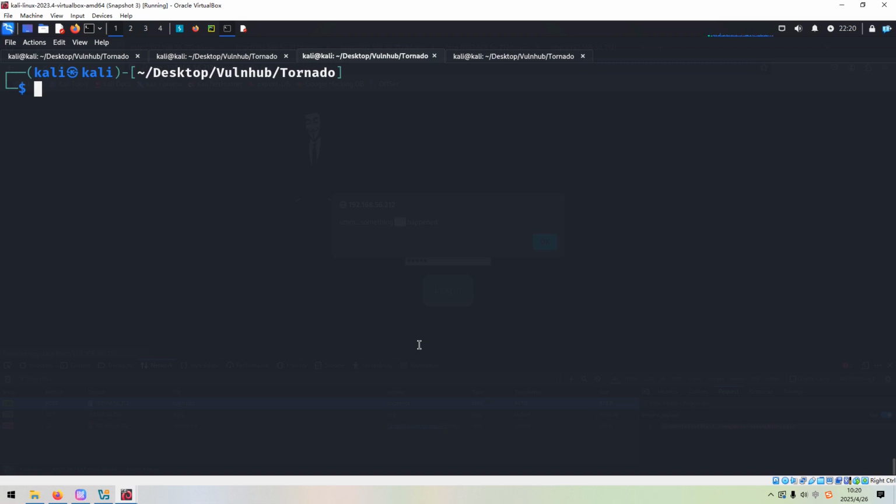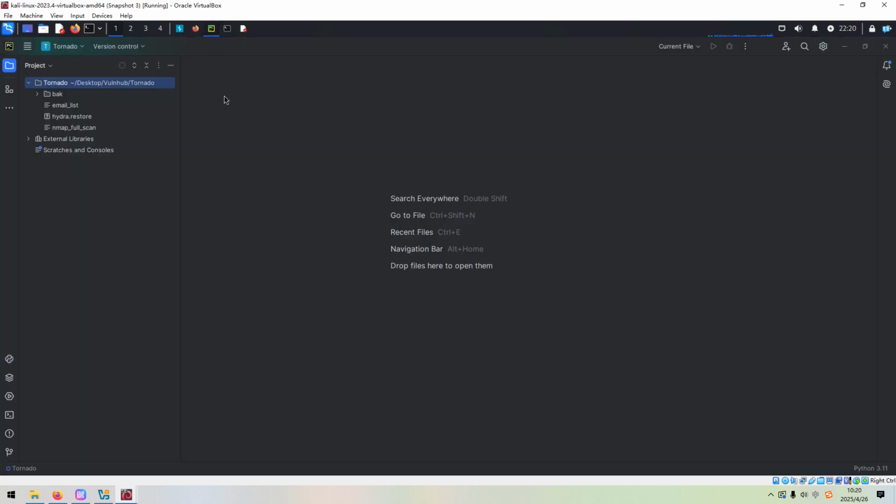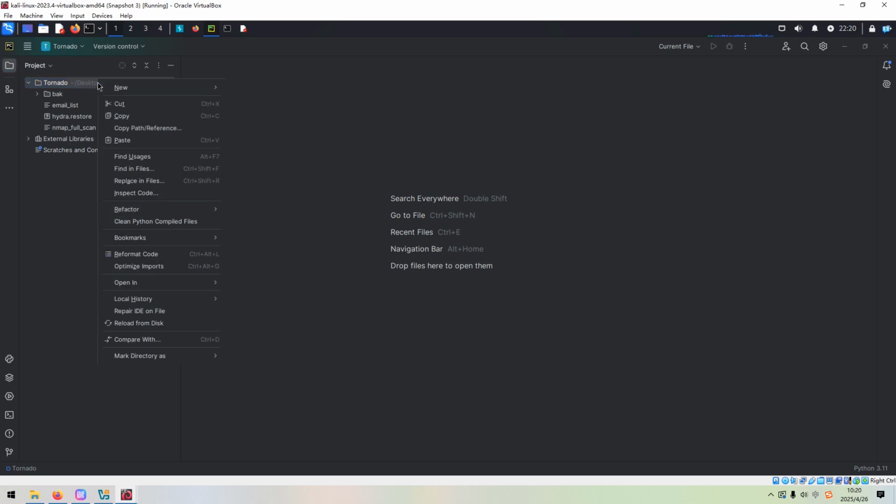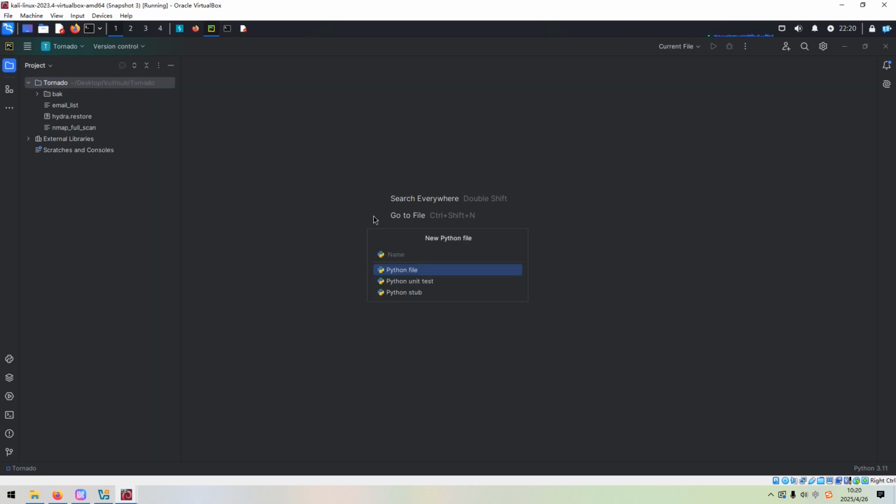Okay, so now I'd like to open up the PyCharm editor, and we can right click on this folder we are working on, new Python file, and we can call it my form brute.